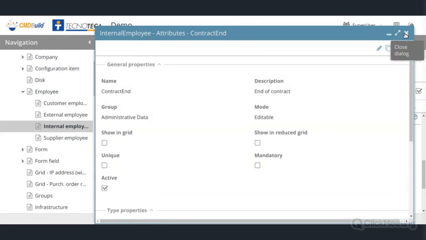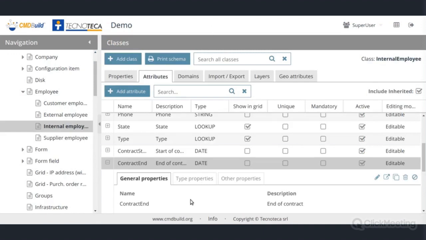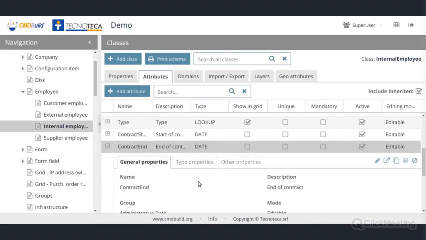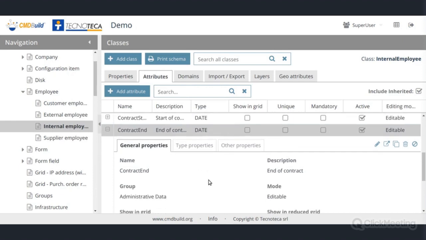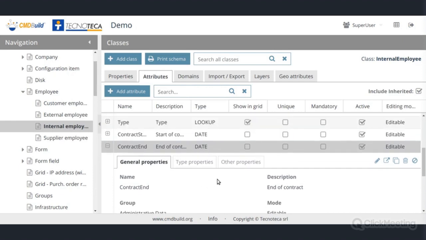Okay, and this was it for this new feature, the automatic filling of the attributes through JavaScript, and also the view rules. The viewing rules are actually quite self-explaining.